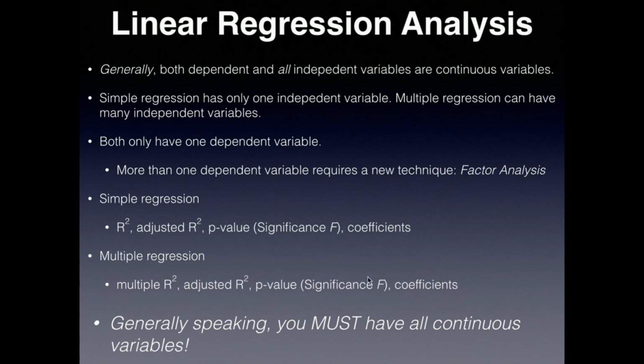Multiple regression, we have pretty much all the same stuff. We also have coefficients, but we have one for every x value. We have a p-value, also called a significance F there as well. The only thing that's different is that instead of an r squared, it's called a multiple r squared because we have multiple x variables. So whenever we look at these, we actually need to look at the multiple r squared, okay? But it means virtually the same thing as this r squared.